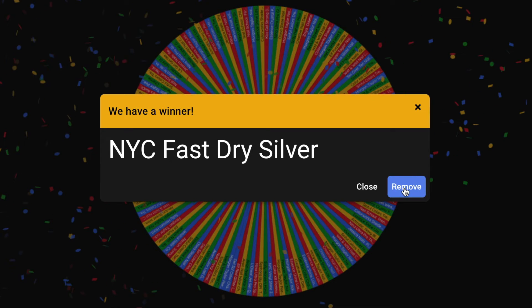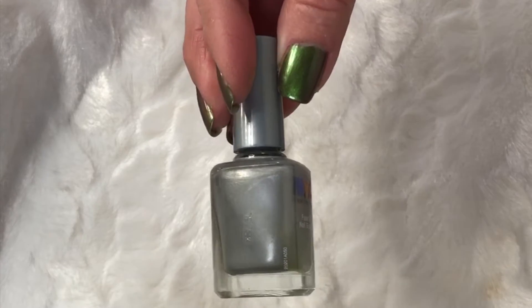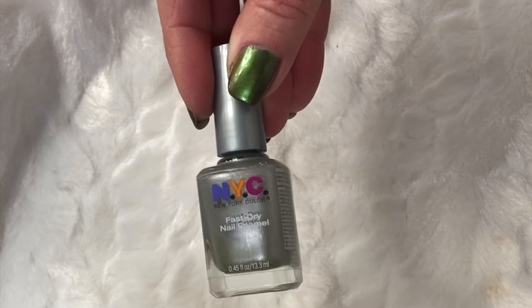Next is one I'm honestly not looking forward to using, even though I like the color — the My Beauty Spot polish in silver (no name on the bottle). It's absolutely beautiful, with a lot of depth — it looks like little pieces of metal floating — but it does not dry well and chips really easily. If I were a declutter person, this would be one I'd seriously consider getting rid of.